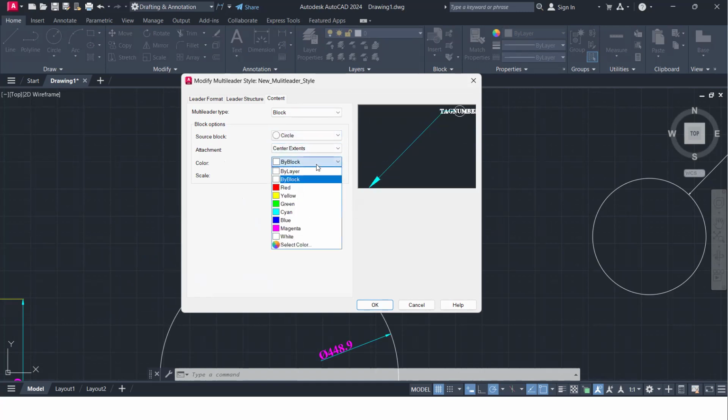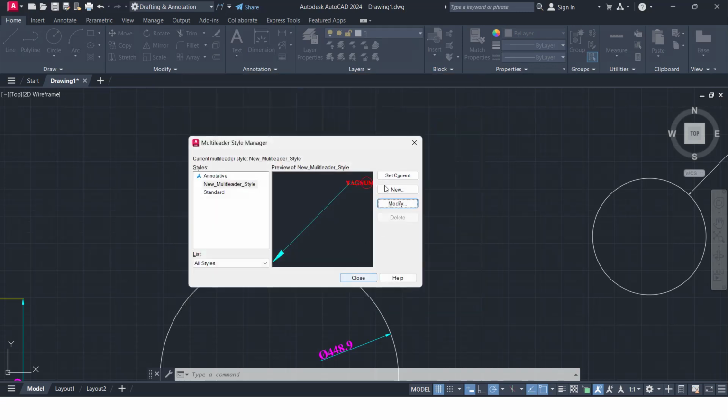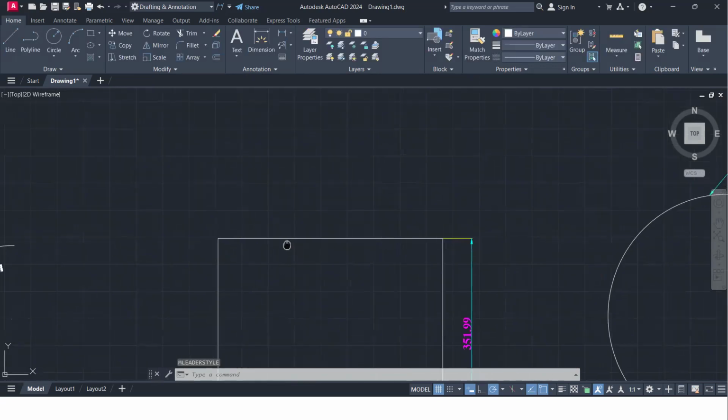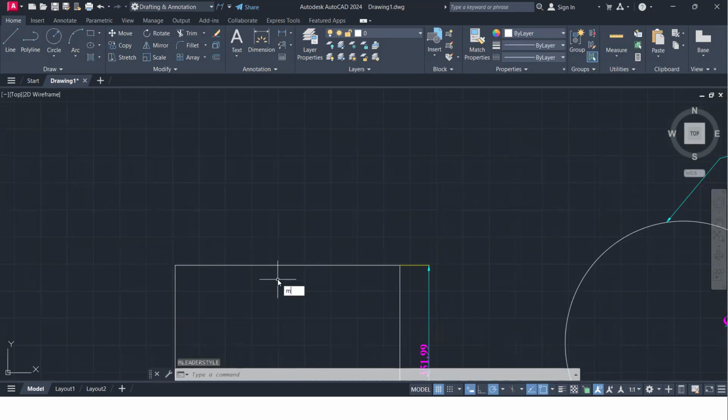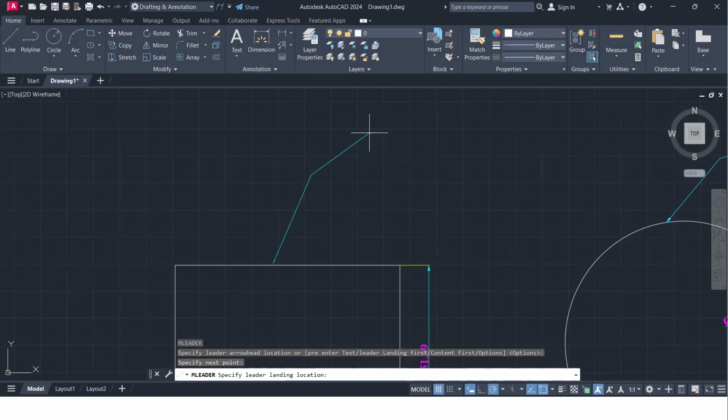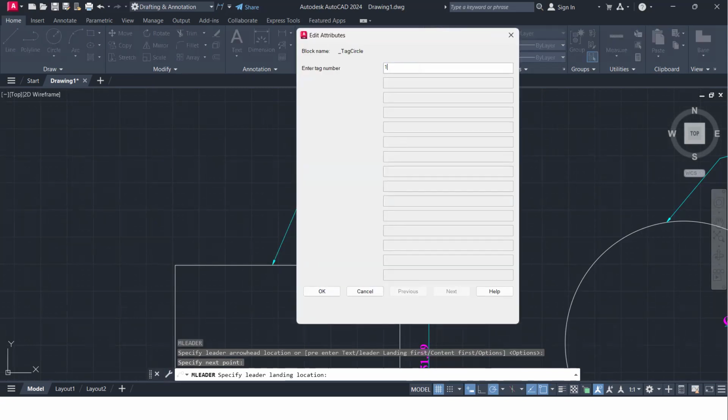Okay, by block you can use a block color. Suppose here we use the block color red. Okay, and then the scale, what you want to scale here, and then click on it, and then click on set as current option, and then close. Then here what you do, suppose I want to write a number, and I use MLD here, and then select any point. Okay, and then I write here, and then I want the number to be one, just click on the one and this will be tagged here.